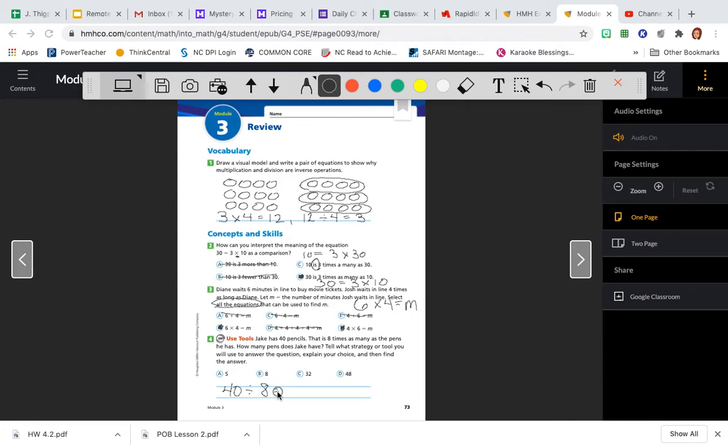Now I can do this several ways. Some of you know your division facts and you can just solve the problem. Some of you don't. So we can go back to what we did in number 1 and we can draw out an array. So if you would like to on your paper, you can draw an array and you can show equal groups. If we do that, your answer should come to 5.